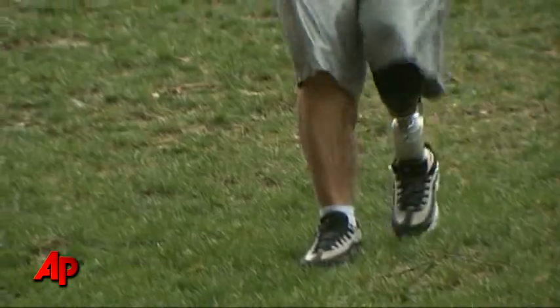Before this prosthetic, it was pretty rigid — it doesn't have any toe-off, it doesn't have any power to it. All your power is coming from your knees, your thigh, your hip, your lower back area. But with this, as you're going through your gait, it has a little bit of push-off from your heel so it throws your leg forward, which in turn throws your body forward. It gives your body a forward momentum so that you can walk a little bit easier with less muscle energy, thus helping your muscles heal.